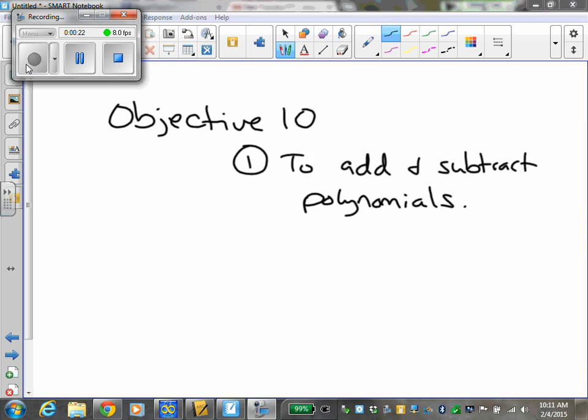In standard form, right? What does that mean in standard form? From the greatest degree down to the least degree, okay? So now let's start working with them. Now you know what you're looking at, right? Let's start working with them. So we're going to add and subtract today. So no definitions today. You did all those yesterday.